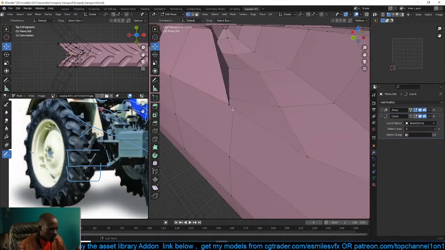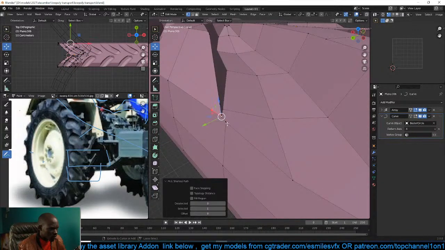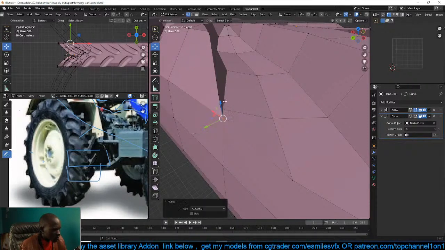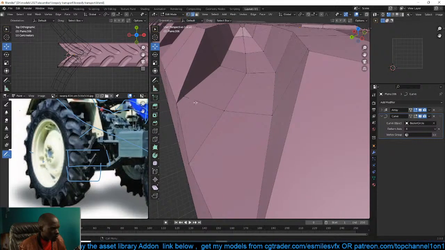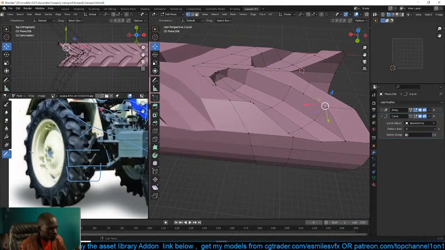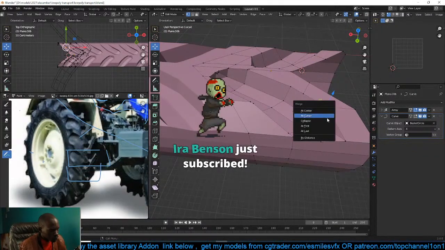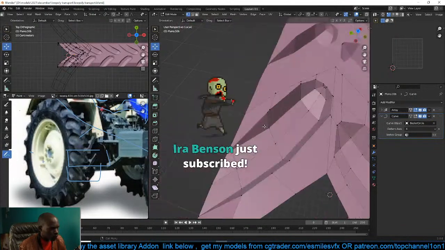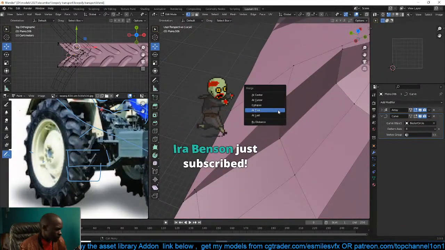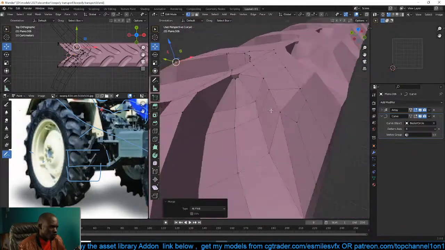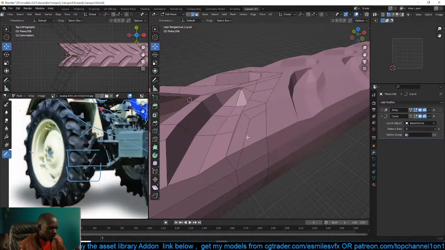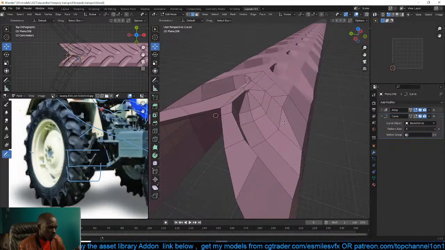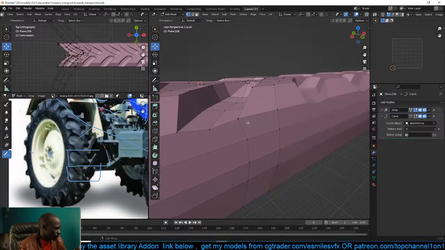I can merge some of these. Like this. Again, depending on what you're trying to do, you can be very detailed or you can not.